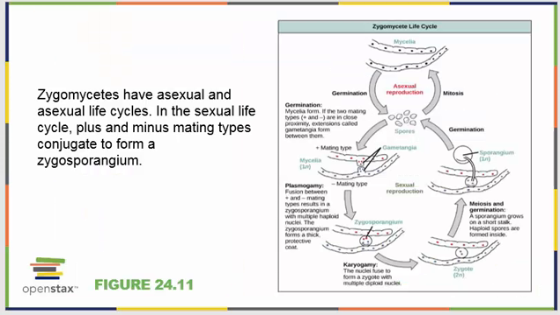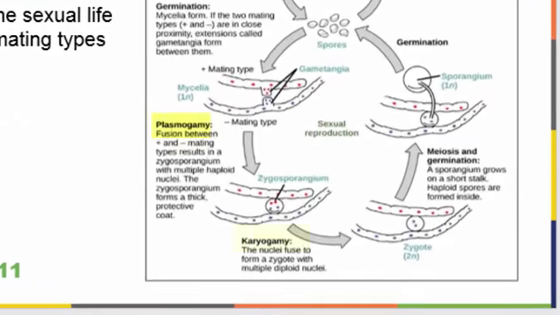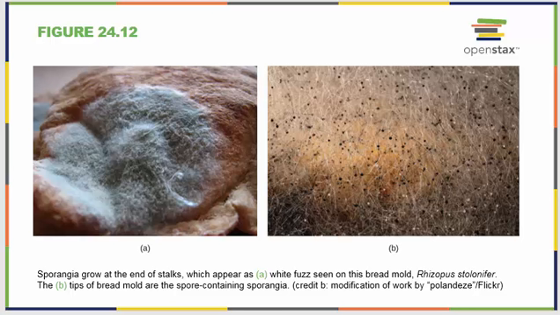The zygomycetes are the second major phylum, and they're largely saprobes. Some are insect parasites that can devastate entire populations. Others play important commercial roles. They might be used in secondary steps in the creation of steroids, for example. Their life cycle is seen here. It follows the basic steps of the life cycle we've already looked at. Bread molds are a really common example of zygomycota, so I'm sure you've probably seen one of these before.